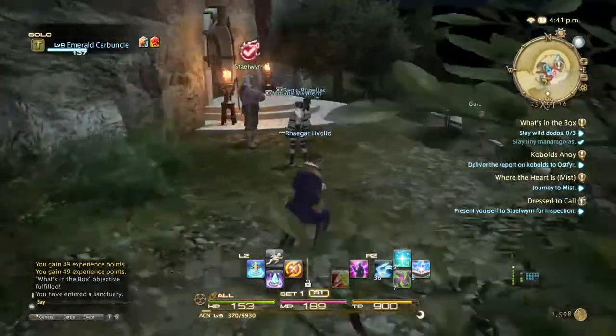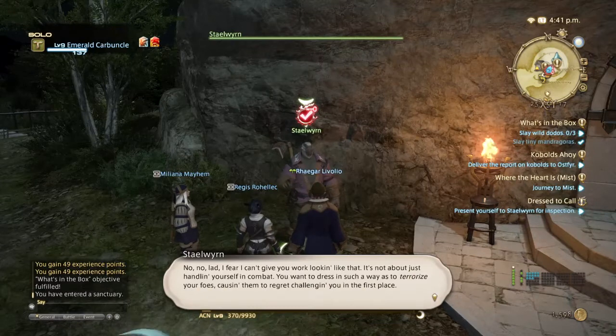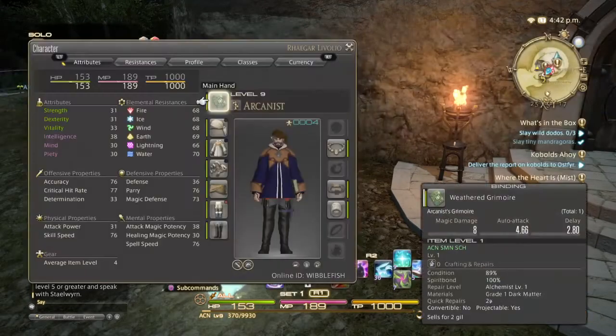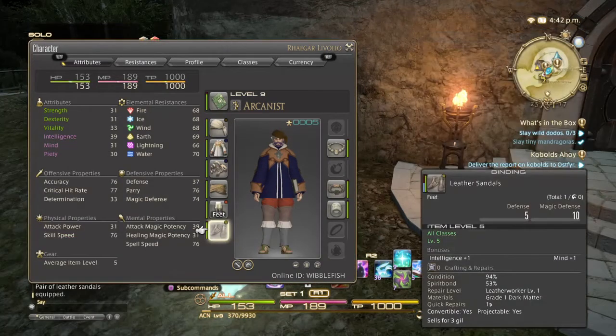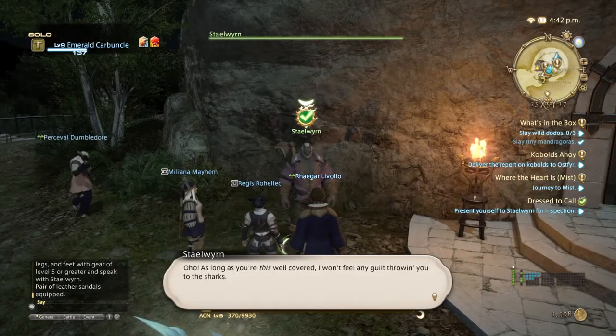Doesn't look like I can hand this in yet. Maybe some of my equipment's not good enough. I wonder what's wrong then. What isn't level 5? Level 5, level 5, level 8, level 8, level 8. Oh, my feet's only level 1. Oh, these are level 5 ones. Yes, okay, that's better. I just equipped the wrong feet. There we go. Let's have a look at you, shall we?